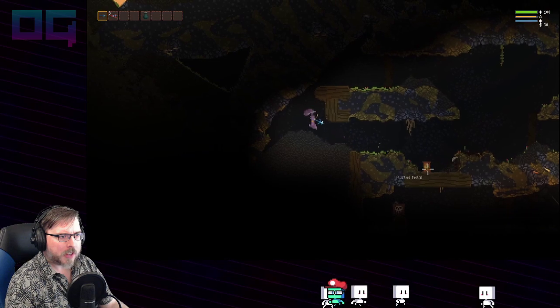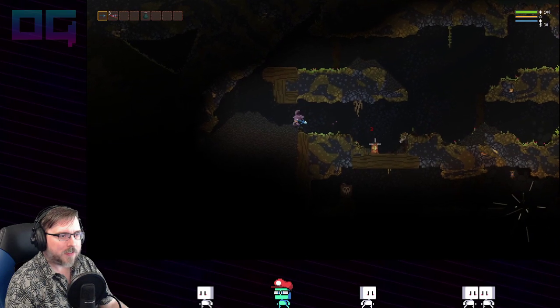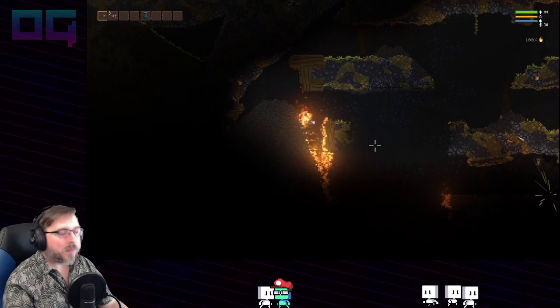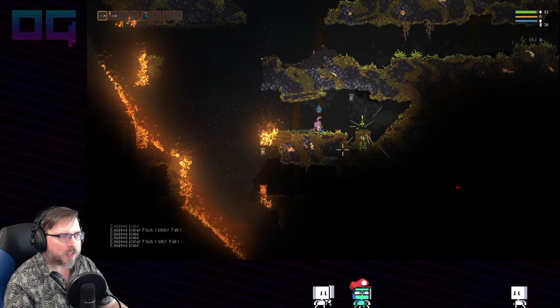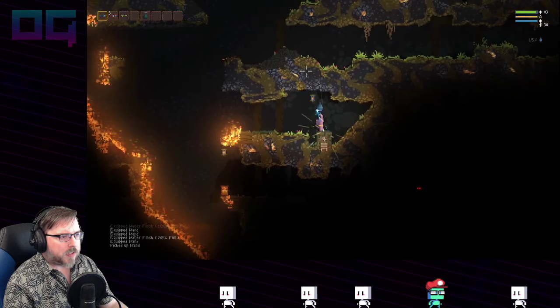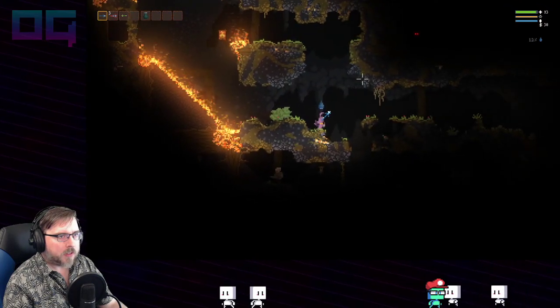Can we hit it from back here? Barely not. Okay. That was a close one though. Alright, water. Seems a lot smoother. What do we have here? Just a torch spell. Fire's not something we need right now, but maybe later.